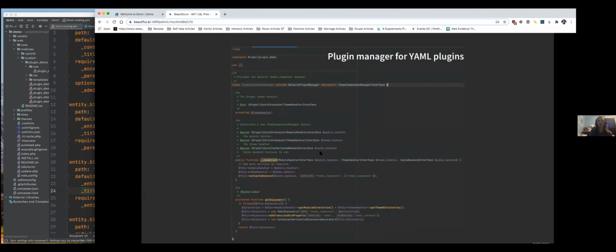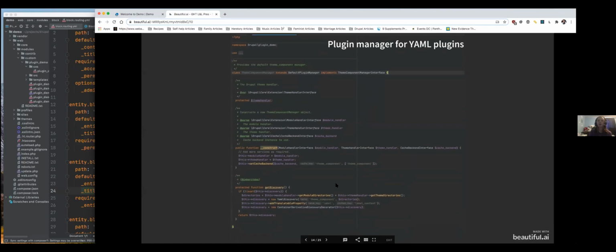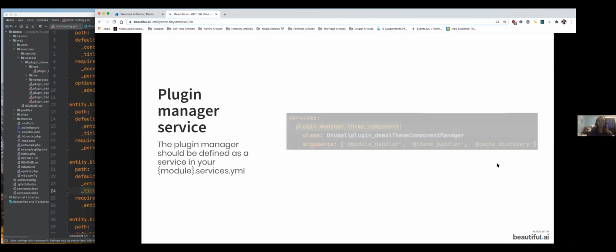And I meant to put this slide in here, but I honestly forgot about it, and it's about plugin decorators. There's actually a YAML discovery decorator class, and what you can do is wrap that around an annotation, and you can use them both ways. So if you wanted to stick them all in one class, like this example, they could all go in the same class using that decorator. And what a decorator essentially is, it wraps around another discovery method just so that it can add some extra modifications or configuration, depending on how you define it. So I think that's pretty cool.